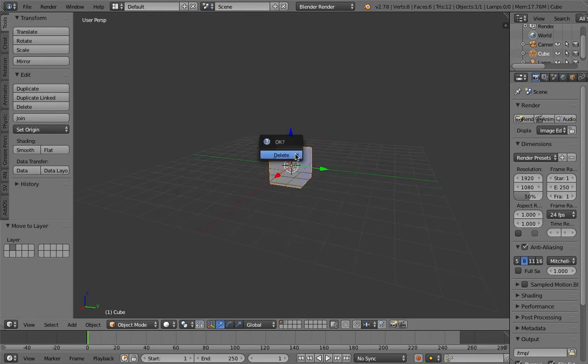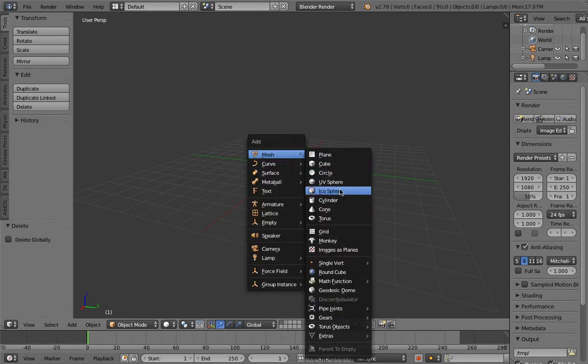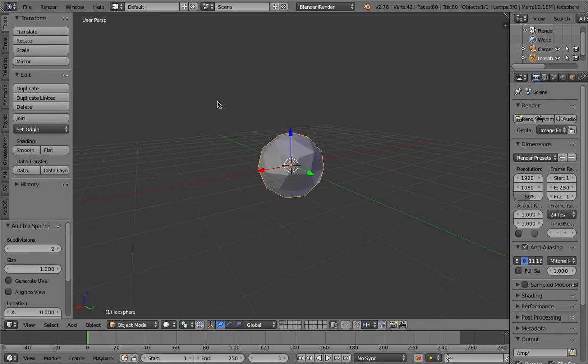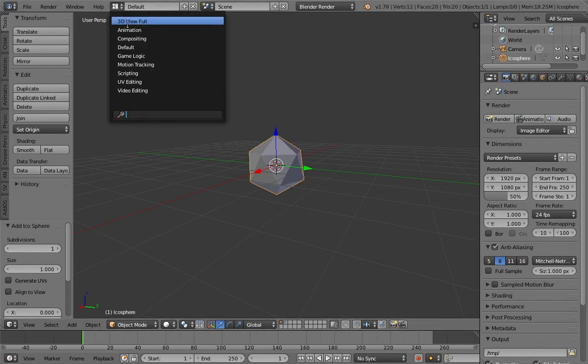I'm just going to use an icosphere for now. An icosphere has enough resolution that we can emit particles from. I can actually use a single point, but I'll use this guy instead. Save. And an icosphere can have less subdivision. Maybe I'll just use this. And I'm going to jump into compositing.